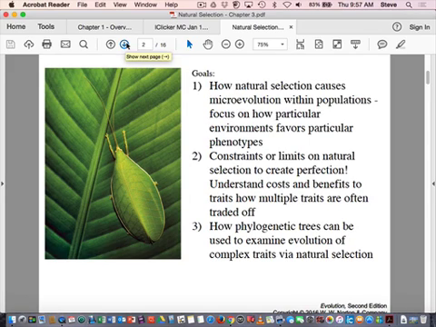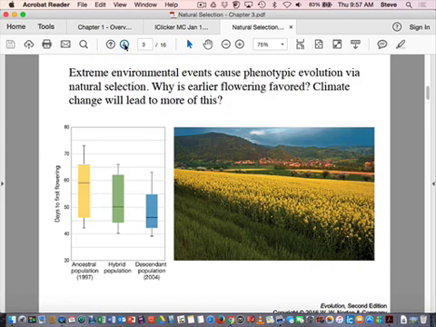And then I don't think we'll ever get to this in this lecture, but maybe I'll plow through it: how phylogenetic trees can be used to examine the evolution of complex traits. And if I don't get to it, I may just have you read or look at it, or I'll do a real quick video recording of how the origin of feathers in modern birds probably originally arose for another reason, okay, in dinosaur ancestors. So we'll talk a little bit about that. So those are the main goals.